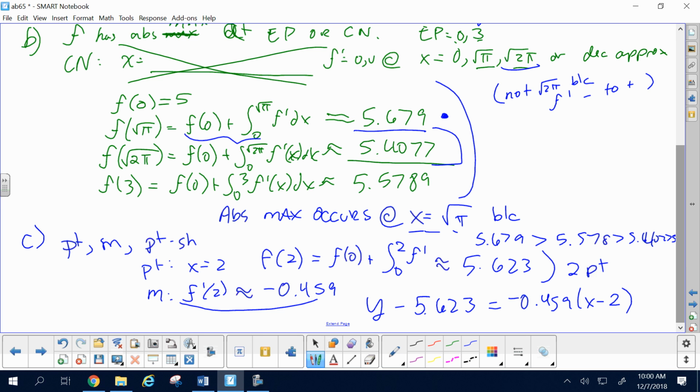By the way, if you don't communicate that the slope comes from the derivative, if you just say m is, that doesn't get you the point. You must say the slope comes from the derivative, and then report the result, and then the line. Give yourself 0, 1, 2, 3, or 4 there. This one was worth 4: 2 for the point, f at 2, 1 for the slope, 1 for the line.